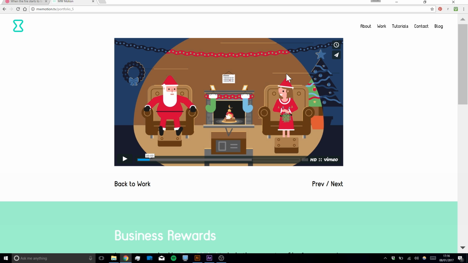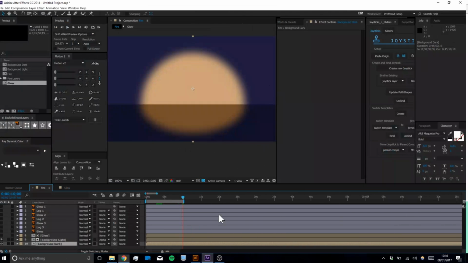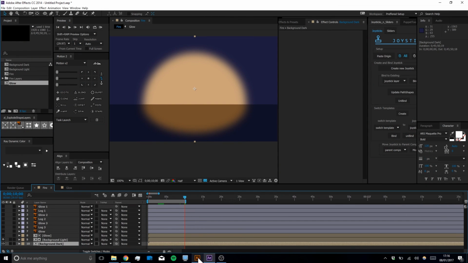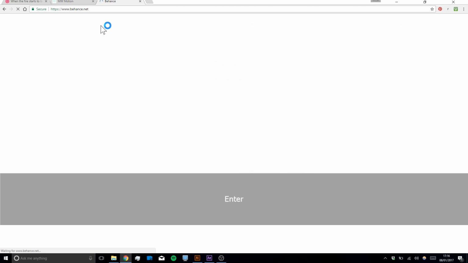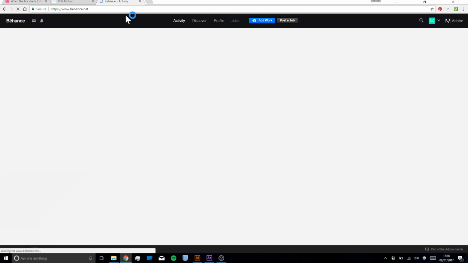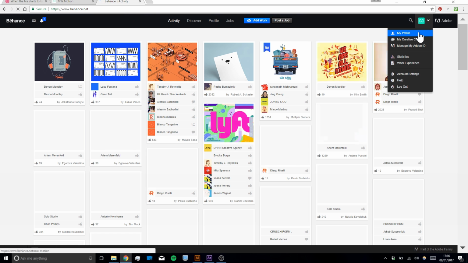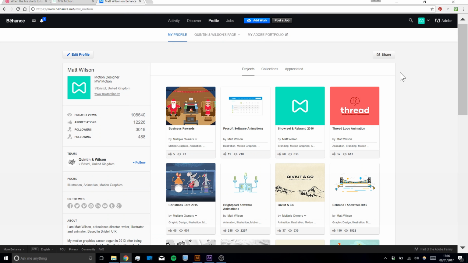So then when you apply the glow on these two separate layers, you get the effects that I've gone for there. So that's how I've done that. I also did it on that rat video, which is on Behance now somewhere. Let's see if I can find that. For Girl and Boy Studio.